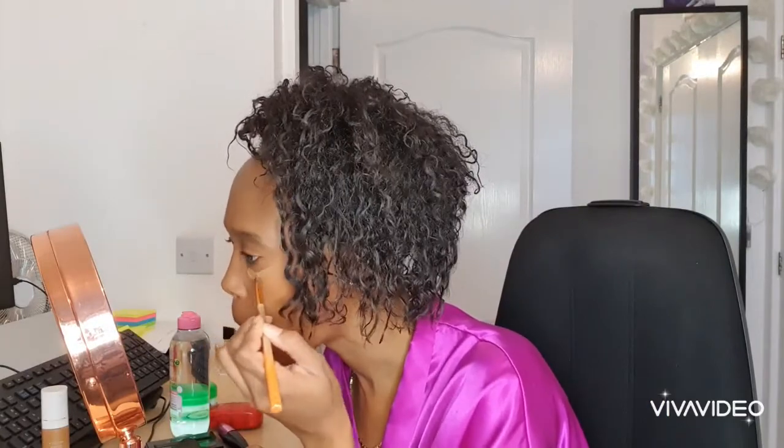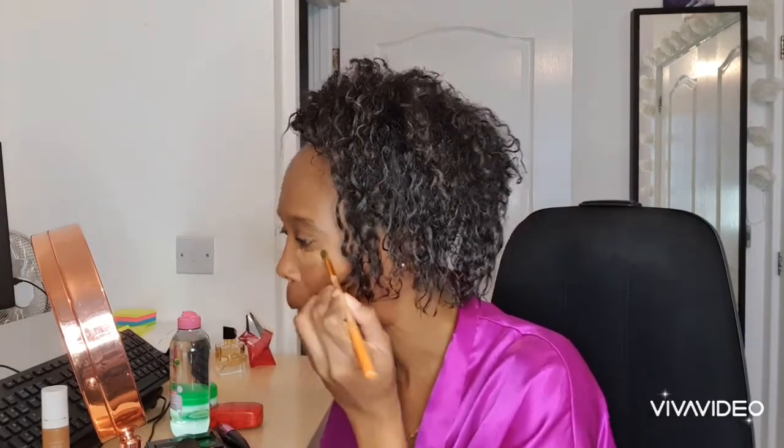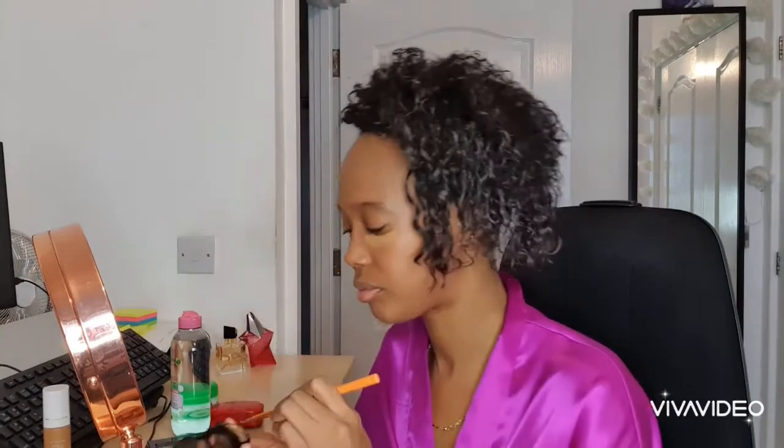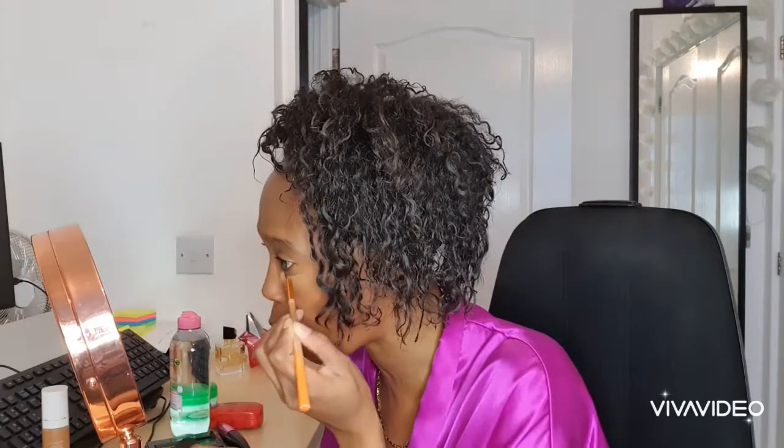So with this, I just put the concealer under my eye. Literally, there is no particular pattern in how I put this concealer under my eye. I just literally whack it under my eye, and then, look at me, I look like, wow.